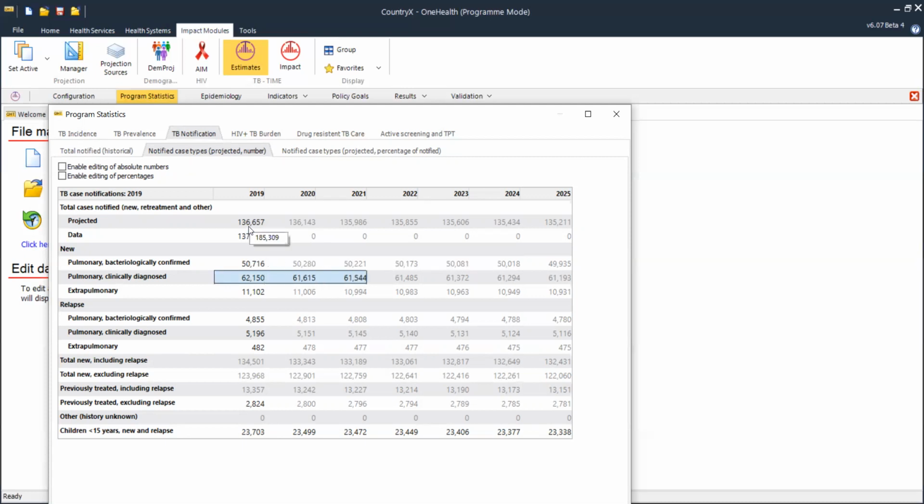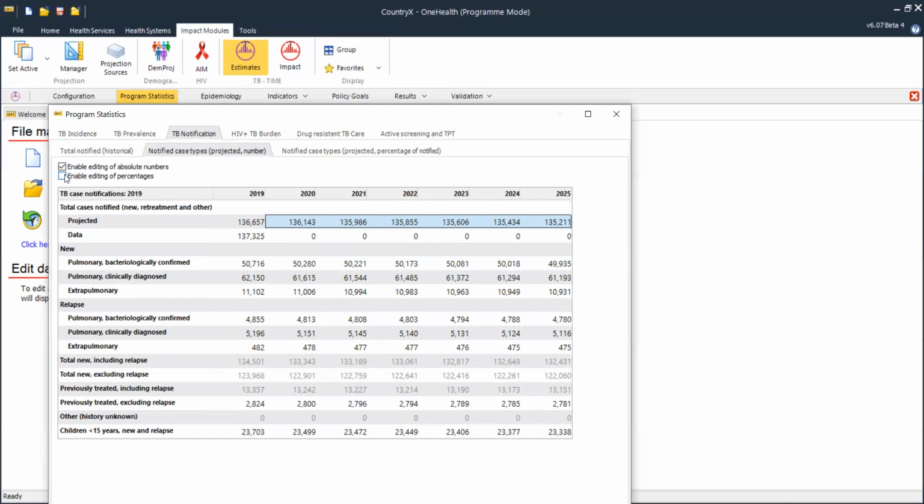So the approach taken here is to work with total notifications and to apply the 2019 case split. The user can edit this case split by using this option up here called Enable Editing of Absolute Numbers. And now these numbers can be edited directly. But the user should be careful that these totals add up to the total notification type.